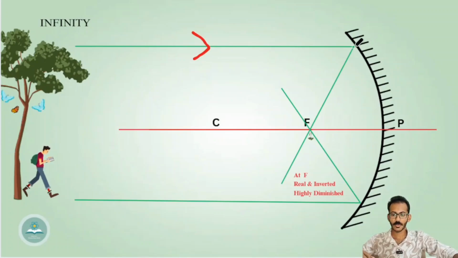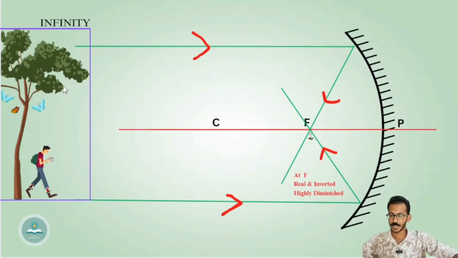It's hitting the concave mirror. So you know that whenever a ray of light comes and hits the mirror parallel to the principal axis, it will pass through the focus and come out like this. So it's coming out through the focus. Now my second ray again, it's drawn parallel to the principal axis. It will also come, hit the mirror, and then it will also pass through the focus. Like that. So now my object is kept at infinity and I got my image on the focus.